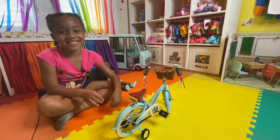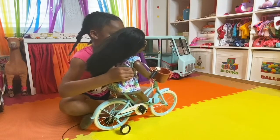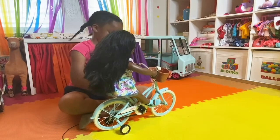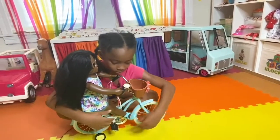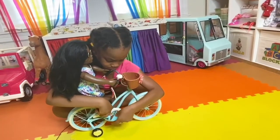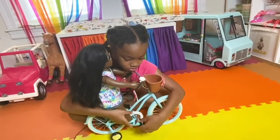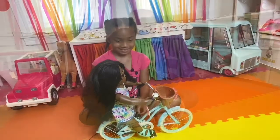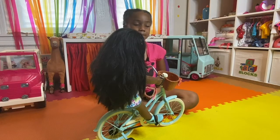Get Sophia on the bike now. Sophia says she's ready for a spin on her bike. You might have to hold your doll so they don't fall off the bike, like sometimes I have to do that for Sophia.